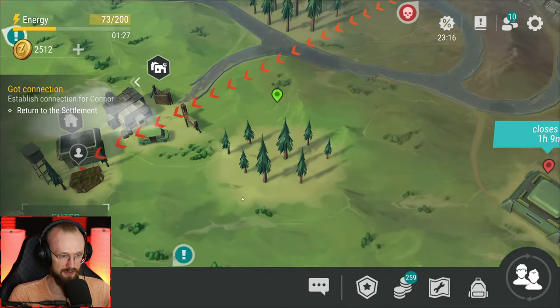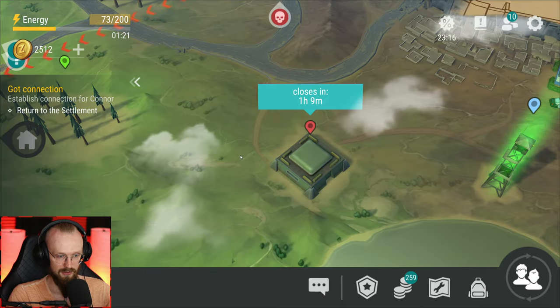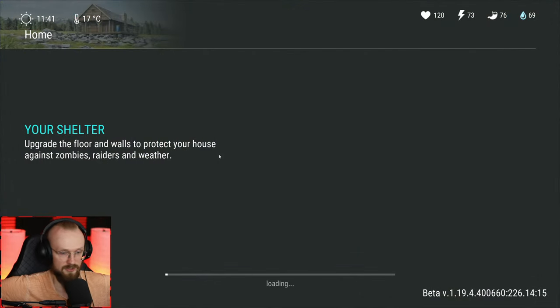Let's go to the settlement. Wait, it's the task that says to the settlement. I was checking the bunker alpha. It still resets in 1 hour, and this thing resets in 44 minutes, so we can't really go there. So we can't really do that either.